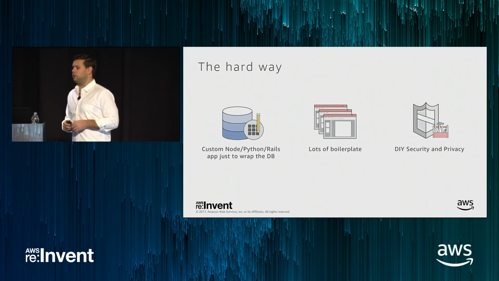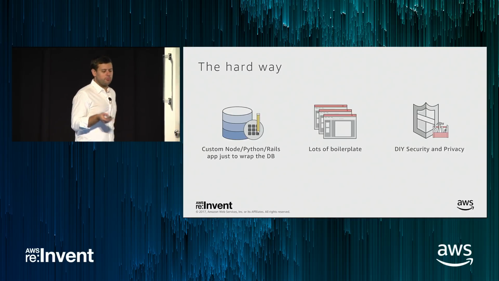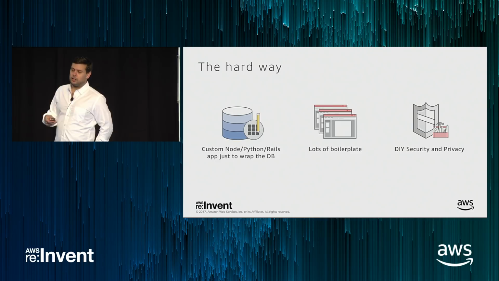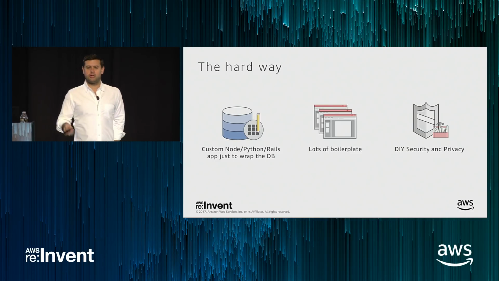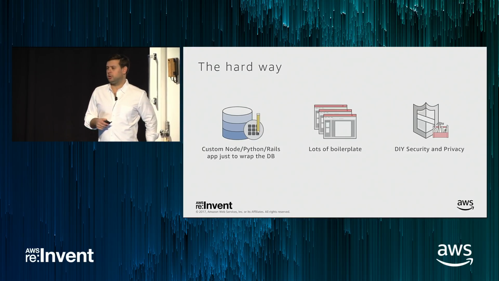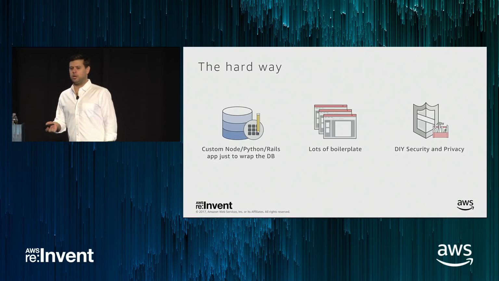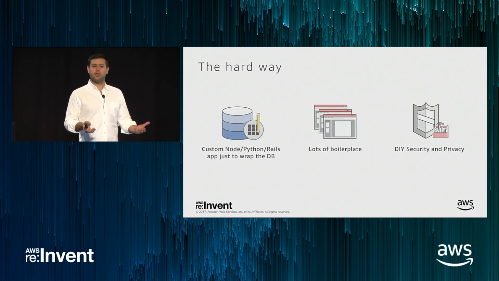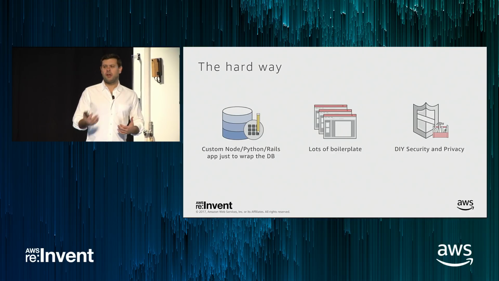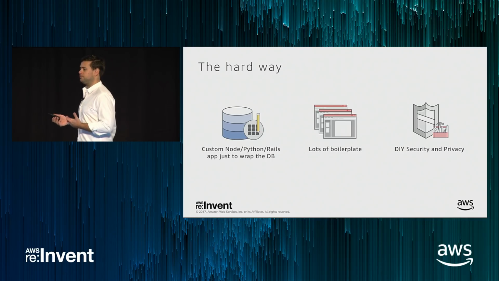So how do they happen? Or what are you doing? Well, this is nothing that interesting, right? Node, it's going to be some sort of custom Node, Python, Rails app, maybe even sort of a serverless thing. Lots of boilerplate code, error handling, retry logic, validation, security, all that kind of stuff. And then do-it-yourself security, right? Hand-rolled security things around who can access what for every API call you have to do. Right? If you want to expose a new kind of thing, it's going to be a new API call. That API call is going to have some security rules, some privacy stuff, and you've got to think about it, and hopefully you don't get it wrong.